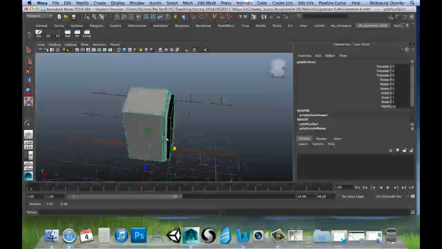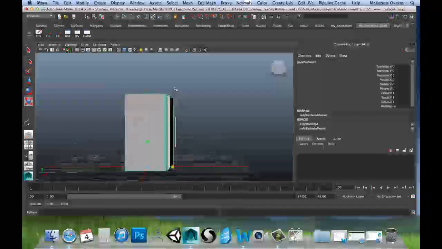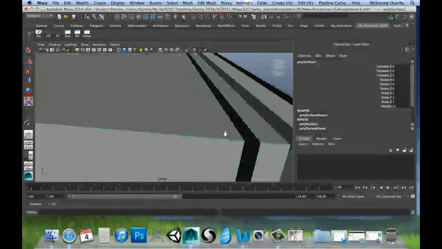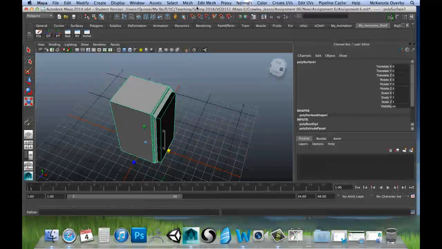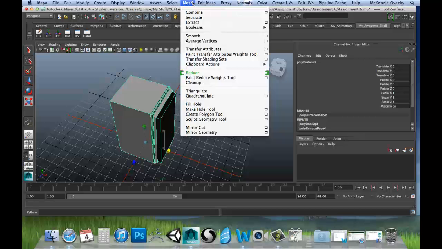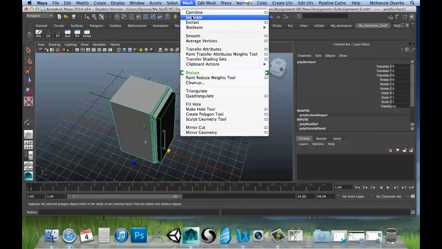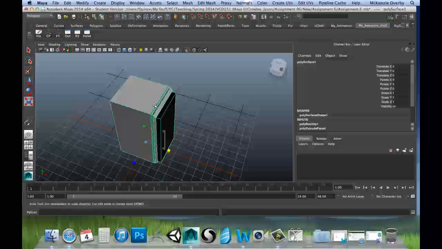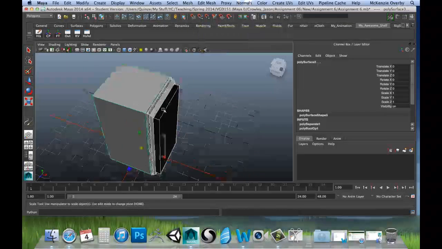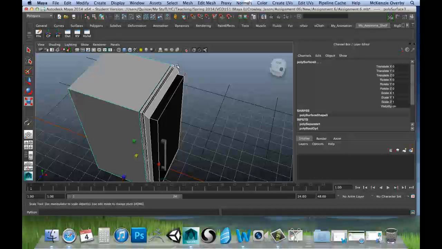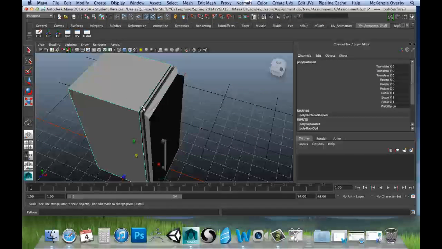So now what's left is to go ahead and separate these two pieces. Now that they're no longer physically attached, you can see there's a gap between them. We can actually use a selection up here in our menu to separate them, and it's just simply mesh separate. Okay, make sure you have your fridge selected when you do this. When you do that, you'll see that part of the fridge will turn to a white outline, and the other will remain green. When you grab this now, you can see these have separated into two different pieces, alright?